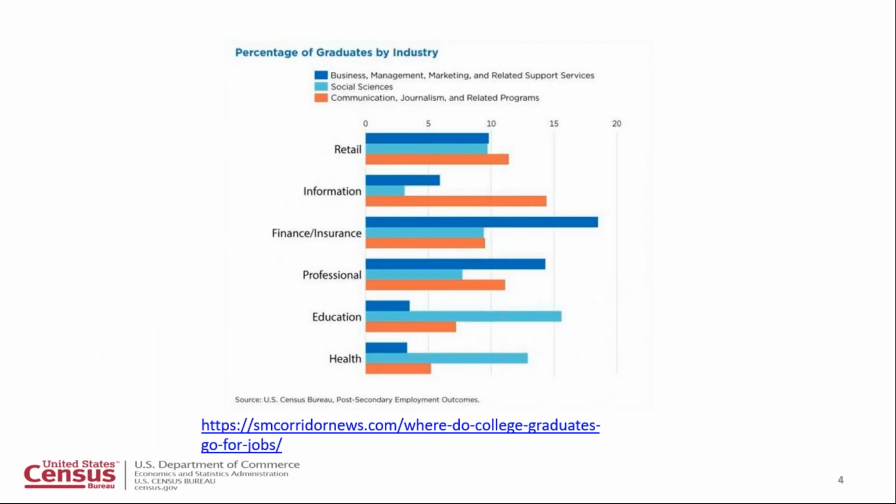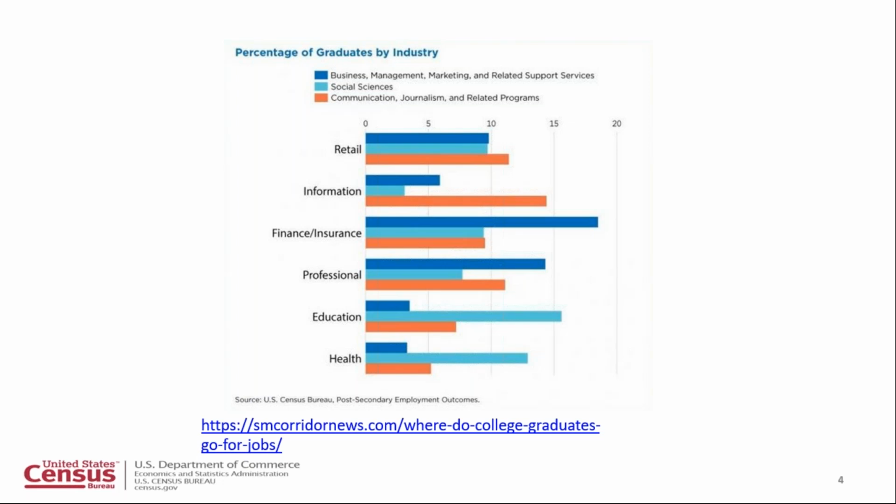In an article from the Corridor News, it featured the University of Colorado and those 3 programs. Important to the analysis of career paths, PSEO also measures how specific majors transition into highly related fields. It's clear that graduates in communications are more likely to land jobs in professional services, information, and retail industries, while social science graduates are more likely to end up in education and health. Business majors are heavily concentrated in finance, insurance, and professional services.